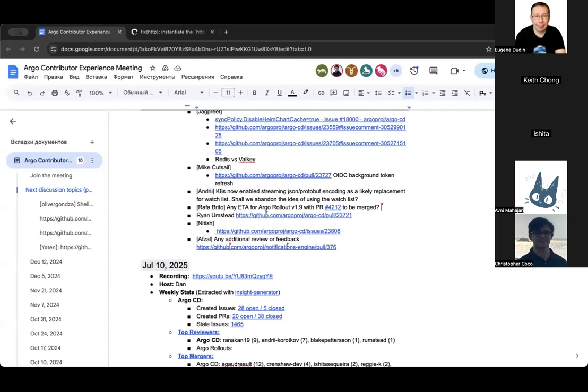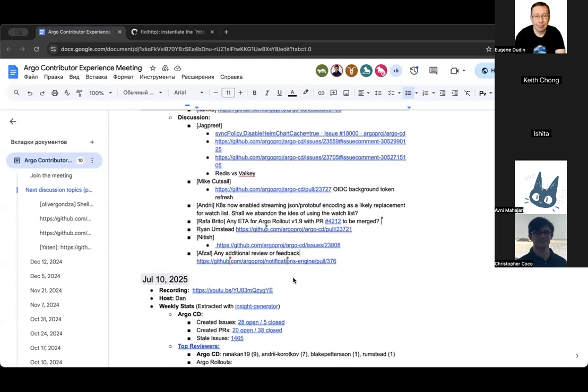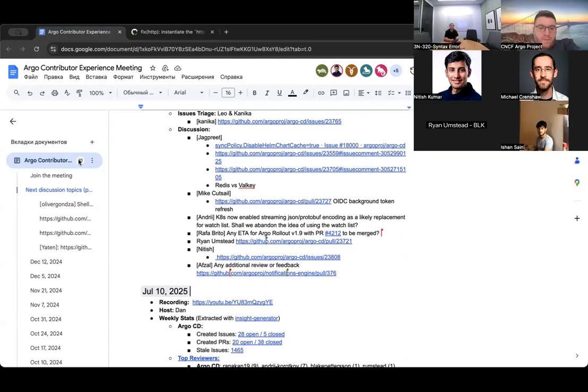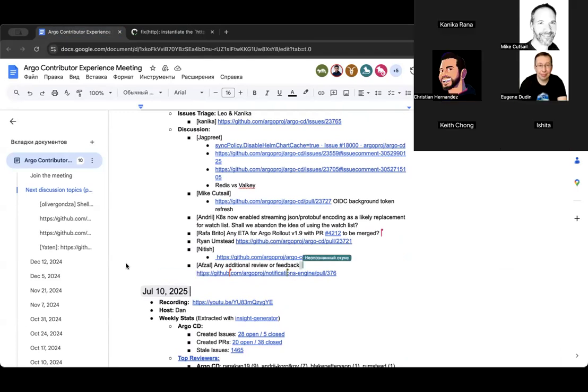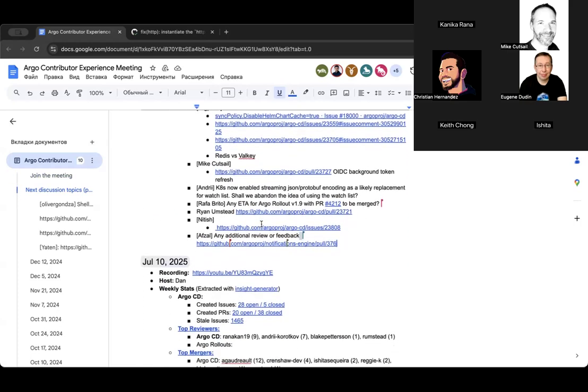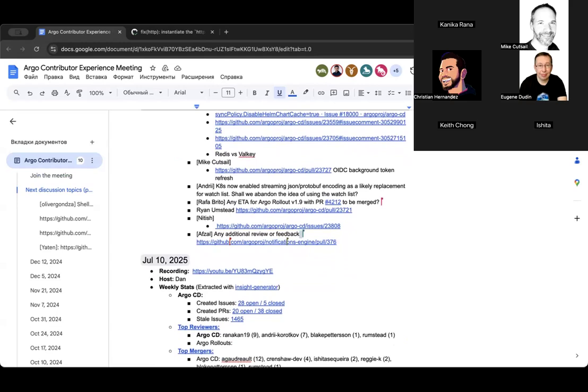Actually, I added one. This isn't even my PR, so I don't know why it's not showing up. I guess it hasn't been accepted. But we actually saw this issue recently. Is there some reason it's not showing up here, even though I've edited the document? I can paste it into the chat. All right. Sorry about that. Here we go.